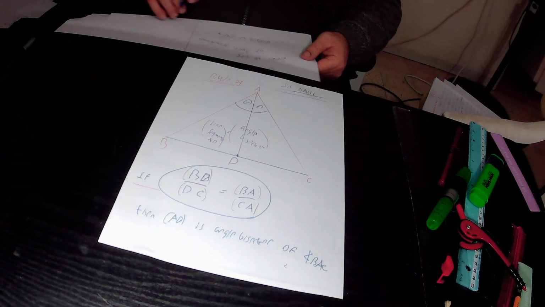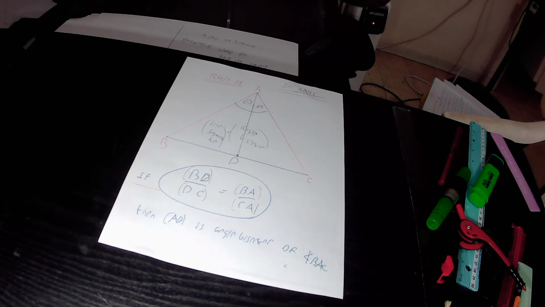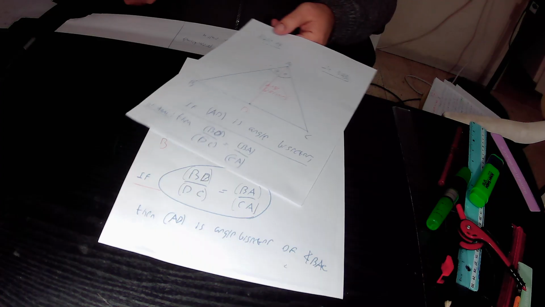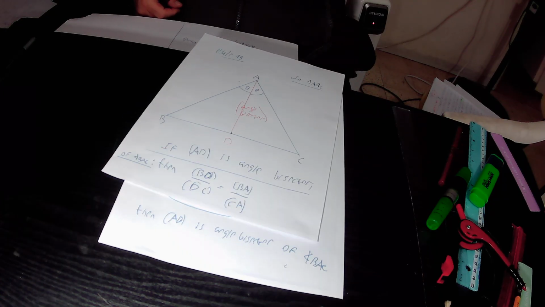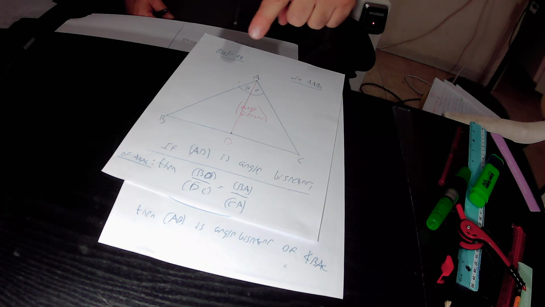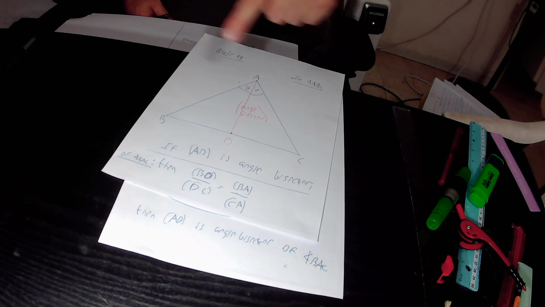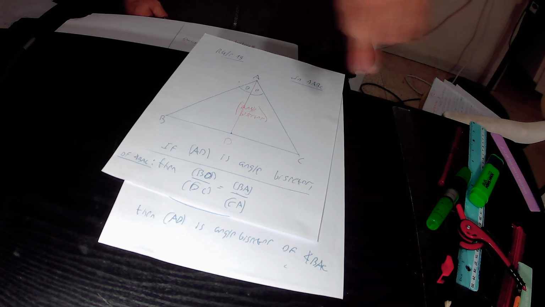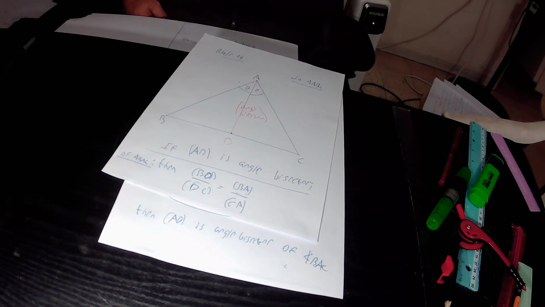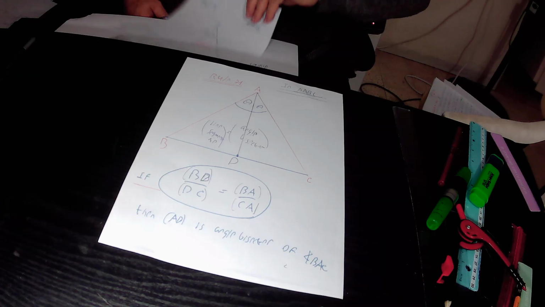So, as I mentioned before, according to Rule 19, that is the angle bisector theorem, if you know that AD is the angle bisector of triangle ABC, then angle bisector AD divides the sides of this triangle ABC proportionally. That is to say, BD over DC equals AB over AC. And the converse of this rule, also defined as the angle bisector theorem, is Rule 21.